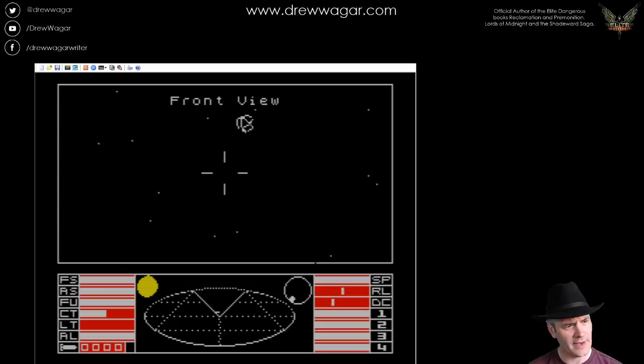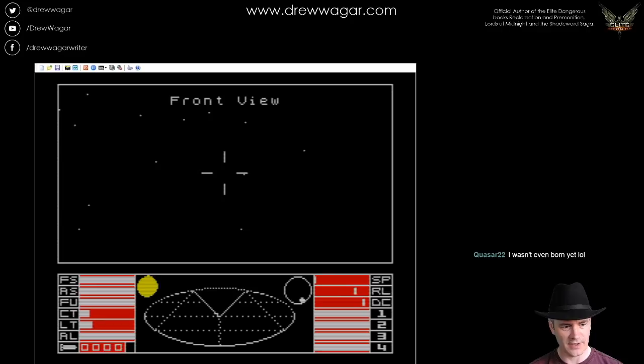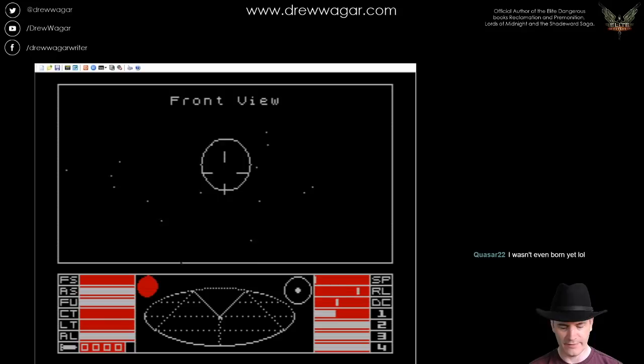It's not gonna last. That one just leaves alloys, which aren't all that interesting, so I'm not actually going to waste my cargo space with just alloys. One of them hit my shield. Alloys are a bit boring, right?